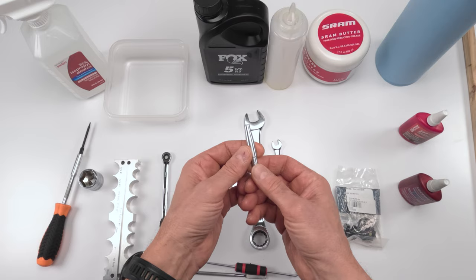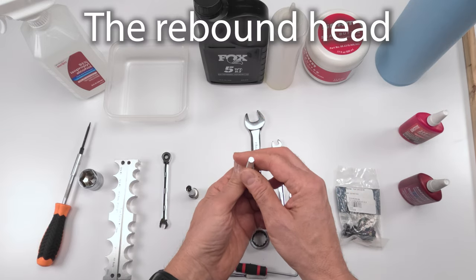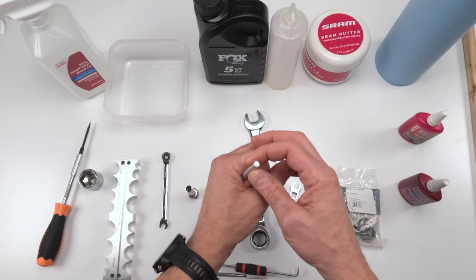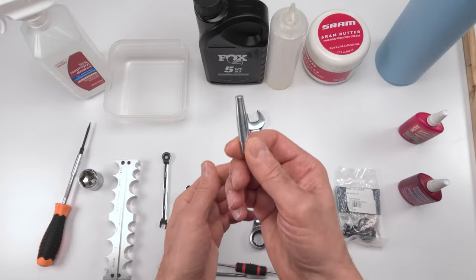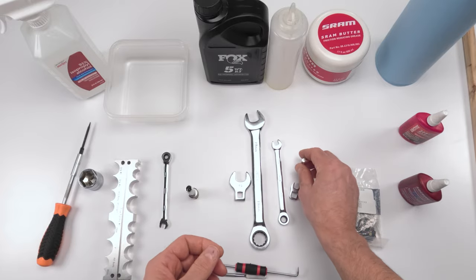We need the 10mm bullet tool over here so we could insert the damper head without damaging it. Like I said, you could do it without this, but you take a major risk. If you have a socket that fits the damper shaft perfectly and it's rounded on top, that can work as well. But these bullet tools, you can get them on eBay aftermarket for real cheap, so I wouldn't worry about that.